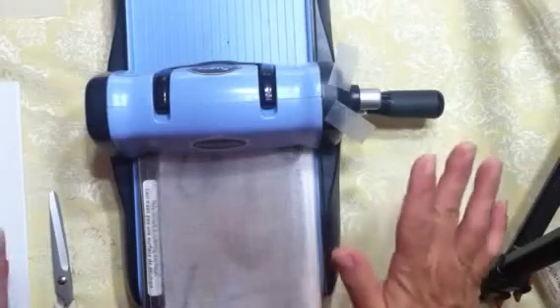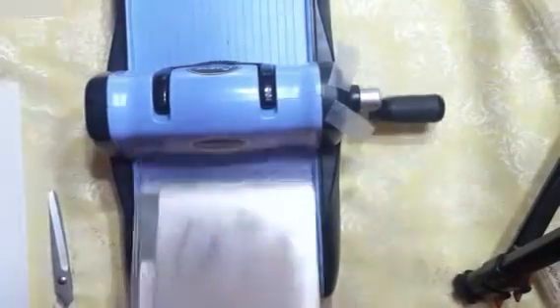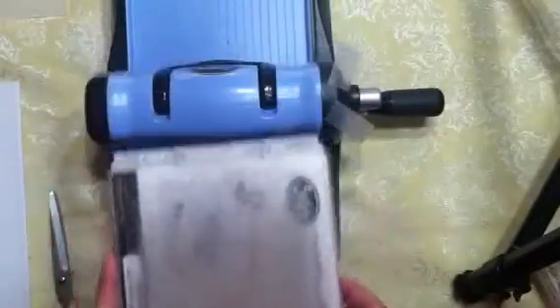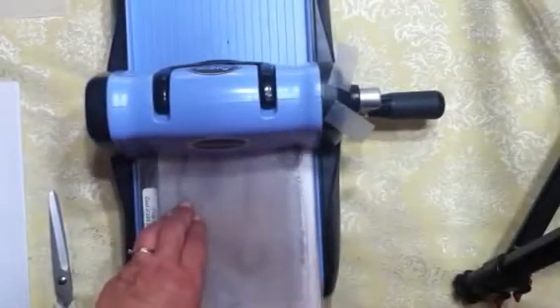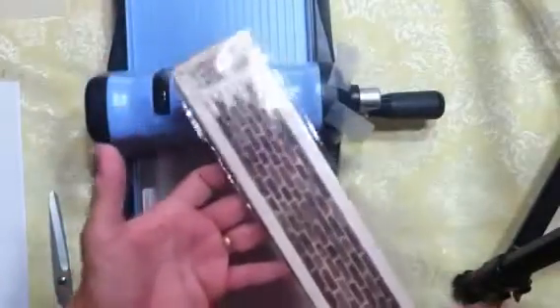Okay, so I'm back with the Big Kick. What you get with the Big Kick is usually two cutting plates and a base plate. They do have a longer base plate, and I think they sell them with it now. Without that long base plate you could not cut any long dies.